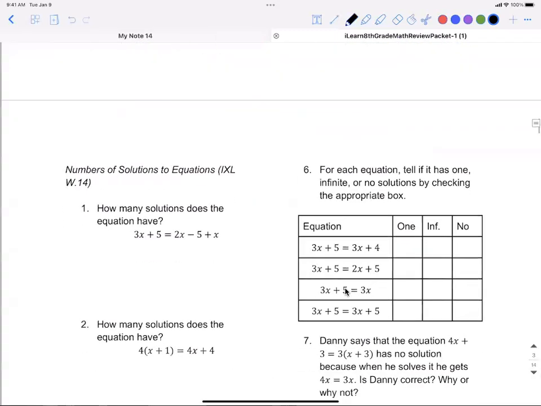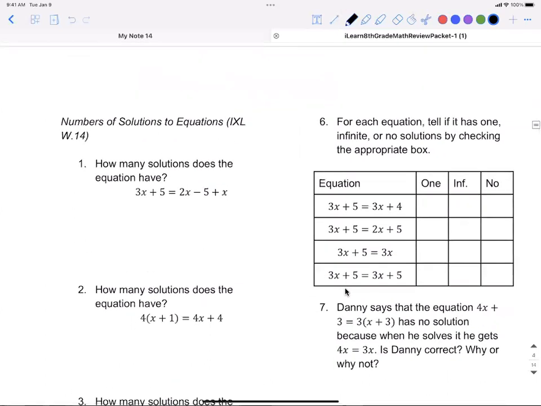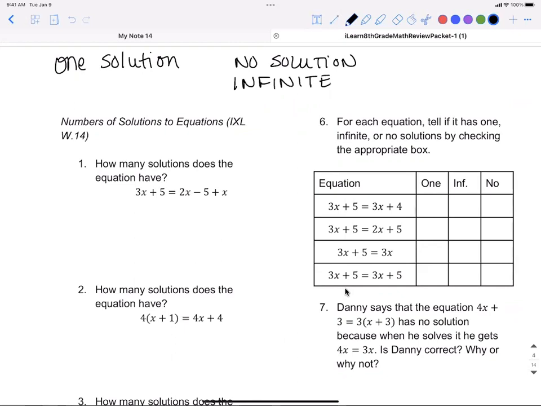All right, last page for this video is number of solutions. So we talked about this earlier last week in class. Your possible answers here are 1 solution, and then the 2 special cases are no solution and infinite. Those are the 2 special cases. And remember, for the 2 special cases to happen, something special has to happen on your equation. On each side of the equation, for both of these, you need something identical on the variable. 3x equals 3x, 10x equals 10x, doesn't matter. But for the special cases to happen, you need your variables to be identical on both sides.